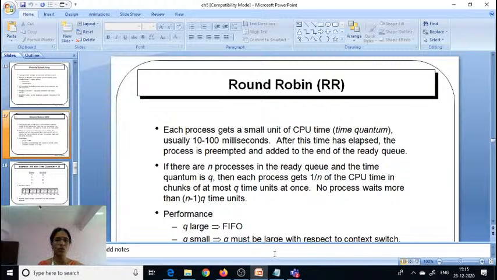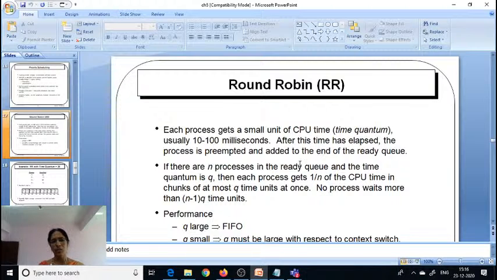Now we are discussing the round robin scheduling algorithm. Observe that this algorithm has only one version, the preemptive version. It works based on the time quantum, that means each process gets a small unit of time, the time quantum. Within the time quantum the process stays in the CPU. After the time quantum expires, that process comes out of the CPU and another process enters the CPU.